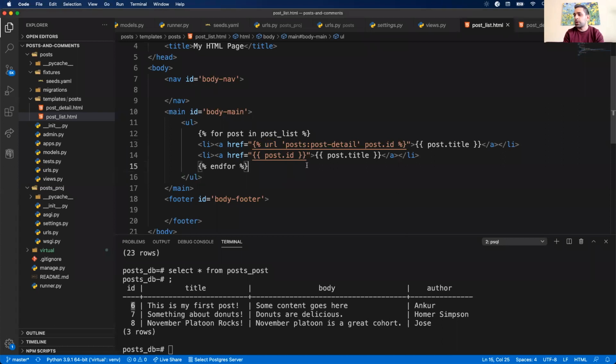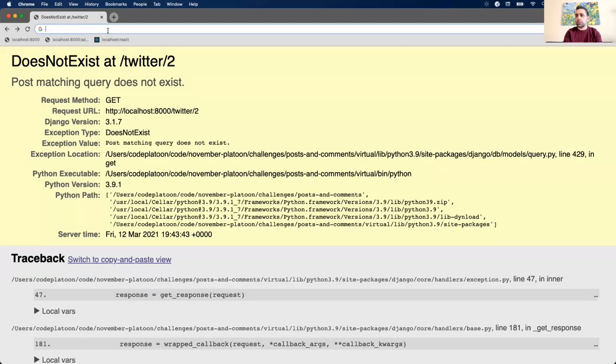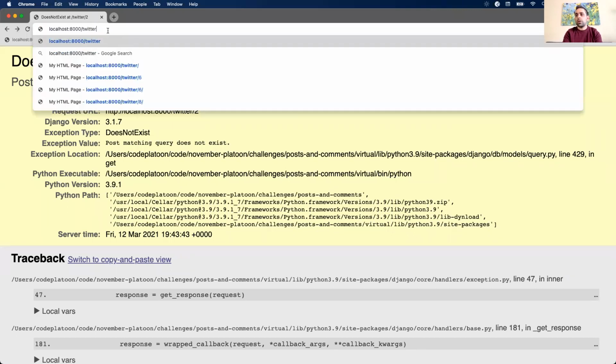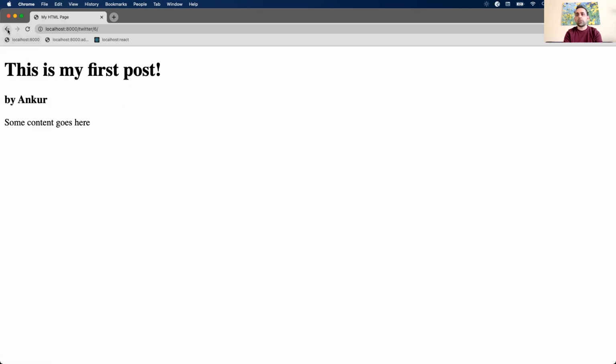All right, so I'm going to do it both ways and see what happens in each case. Again, I'm going to have duplicate links for my articles. I'm going to save this. I think I have everything right, so let's go back. And of course, that was not a valid one. Okay, so I have duplicate links. The first instance is the more dynamic method, and the second one is more hard-coded. If I click on this one, I get to my post, that works. The second one, I get to my post, everything looks cool.